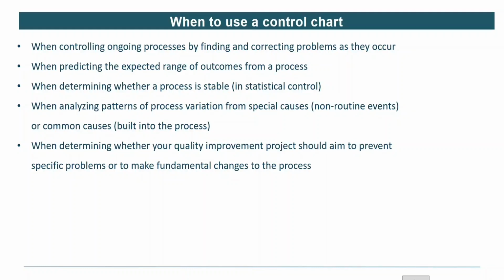And similarly, if you are involved in a quality improvement project, a DMAIC project, or some kind of a continuous improvement project, you can again use a control chart as a graphical representation to show the before and after stages of your process and see how your process has improved with respect to the output metric. So that's also one way of using a control chart.